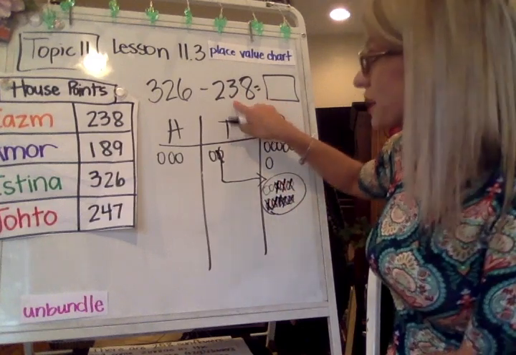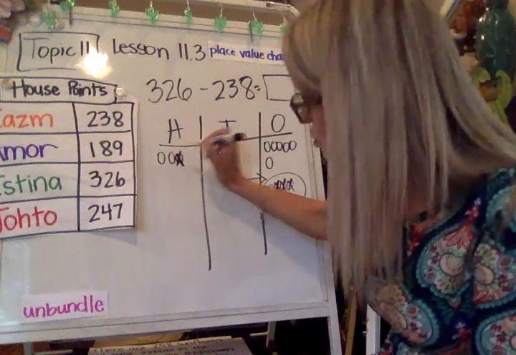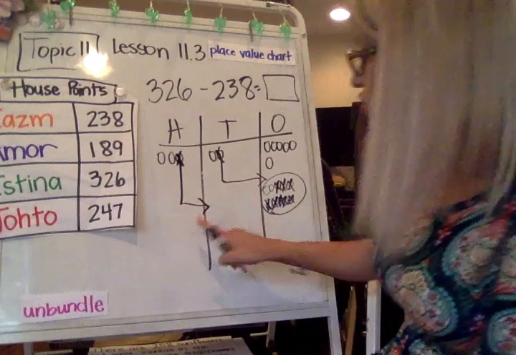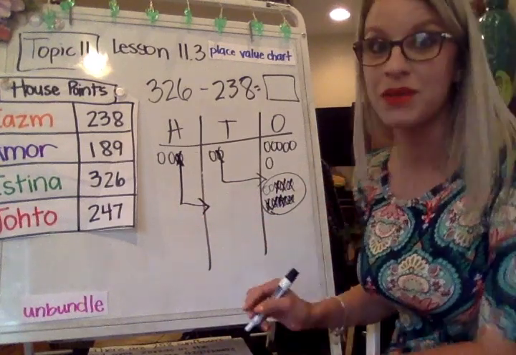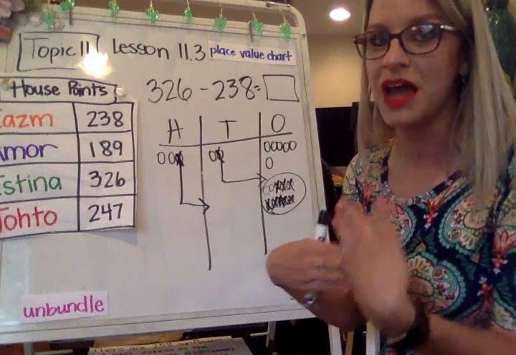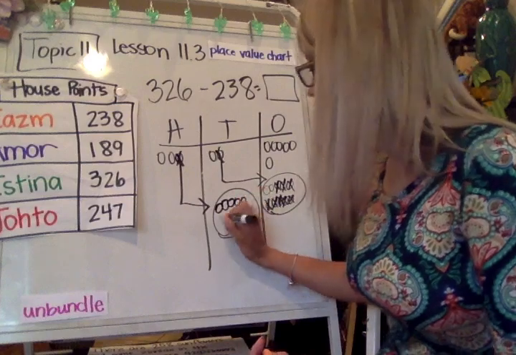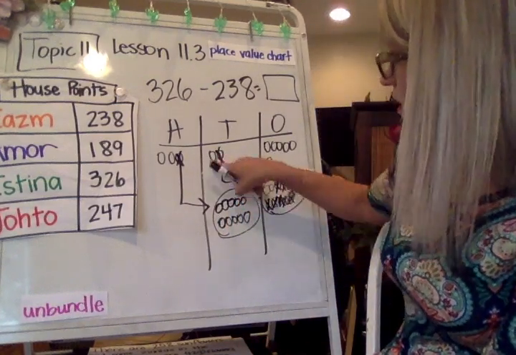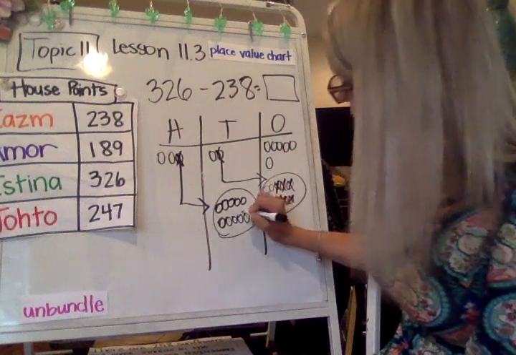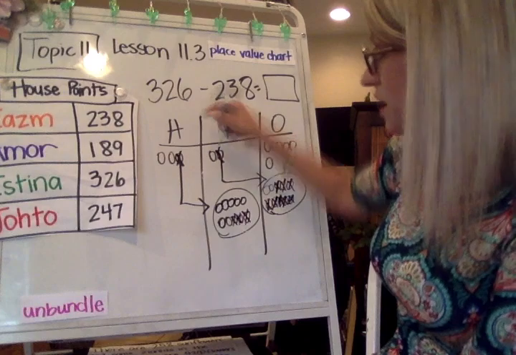Now I have to take away 3 from my tens place. Oh my, Ollie, I have a problem again. I'm going to have to unbundle from my hundreds. There's two unbundling things you have to do for this equation. So it's a little bit tricky, but I wanted you to practice and we're going to have the rear view so that you can make sure you did it correctly. 1, 2, 3, 4, 5, 6, 7, 8, 9, and 10. So we've got 11 here. We only need to take away 3. 1, 2, 3.